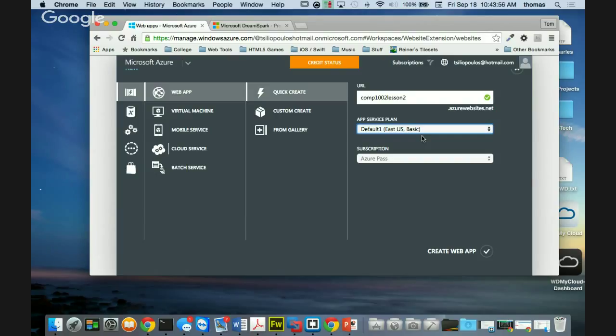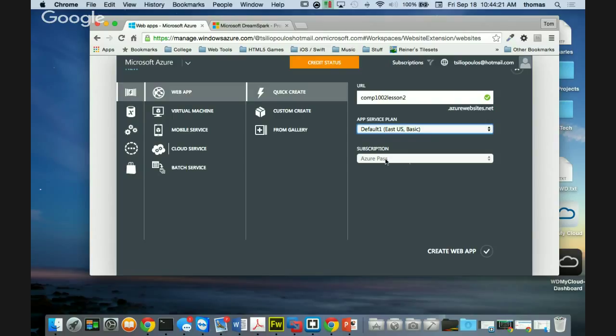I can choose multiple sites for my site to exist. If I want to make a site for Europe, I can make a site where Microsoft has a data center close to Europe, so I have less latency than if I had it over here, right? And I can have multiple instances of my website across the world hosted in different data centers. This is the beauty of Microsoft, Google, and Amazon, right? You're going to have more robust, scalable sites this way. Okay, good. So I've got my lesson.